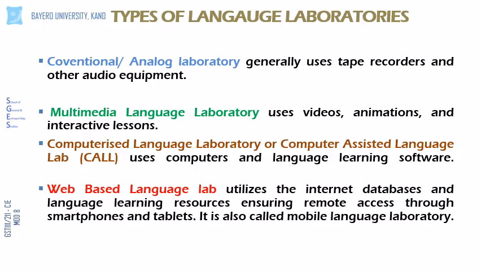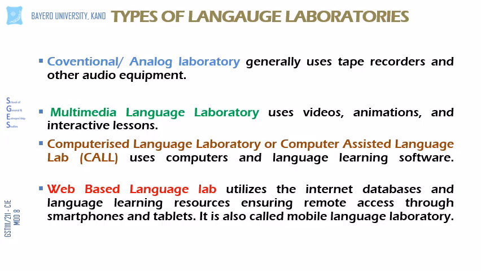We also have what we call a computerized language lab or a computer assisted language lab, CAL. This uses computers and learning software which are now available, or language learning software, specific software that are specifically meant for the teaching and learning of language skills such as speaking, reading, listening, and what have you.